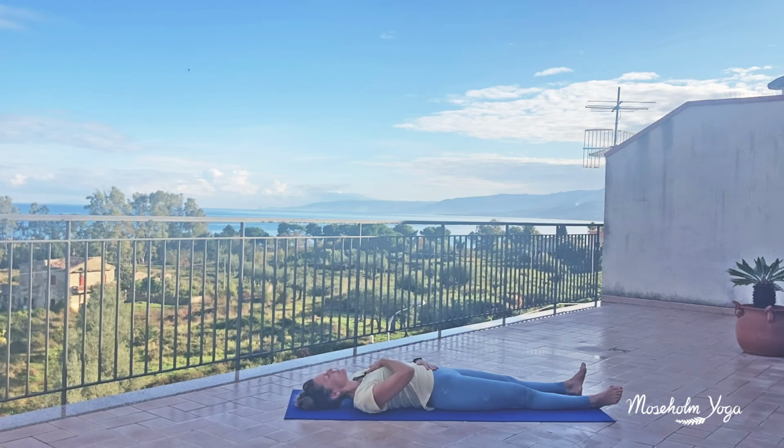Deep breath in. Long, slow breath out. Allowing your whole body to relax. Let the floor carry your body weight.